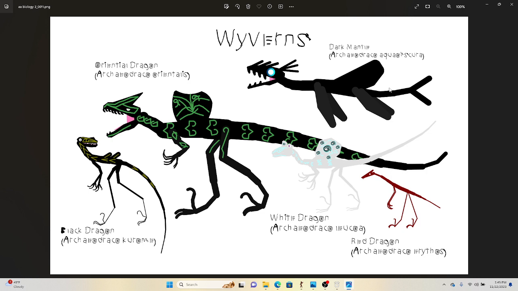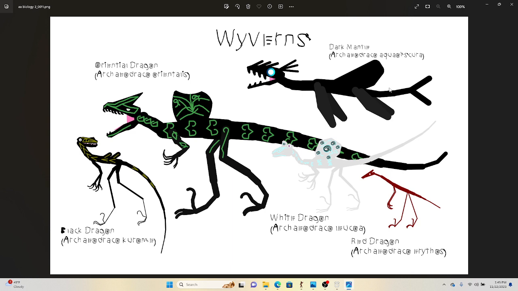Do note that these aren't the actual sizes. The reason I say that is because the Oriental dragon, which is the largest terrestrial dragon, used to be the European dragon. However, specimens of the Oriental dragon basically outweigh the European dragon. Oriental dragons are basically apex predators of the island Oriental, where there's no theropods on the island that they have to compete with.